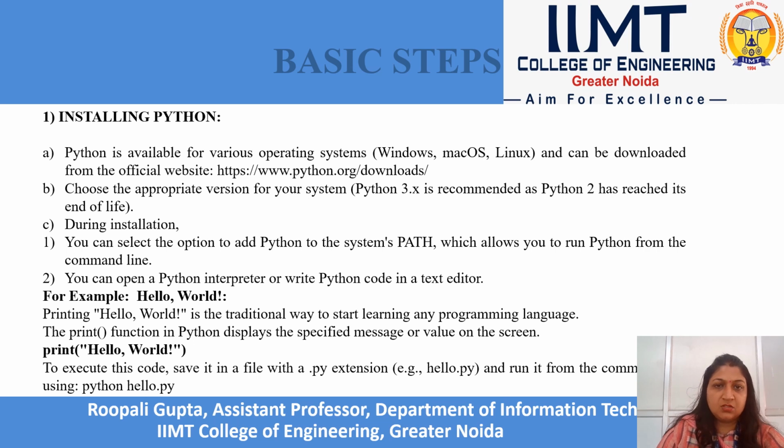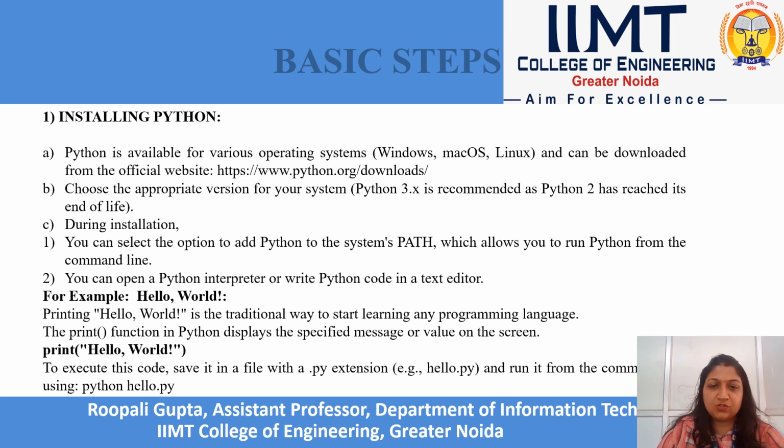Installing Python. So basically now we come to the basic steps. The first point is installing Python. Whenever we use any language, we must know how to install that language. So how will we install Python? Python is available for various operating systems like Windows, Mac OS, and Linux, and can easily be downloaded from the official website, which is mentioned here: https://www.python.org/downloads. So basically from this website we can easily install Python.